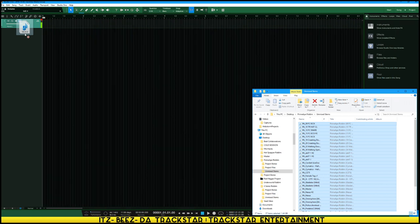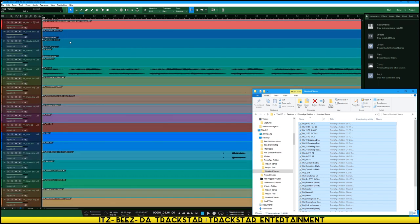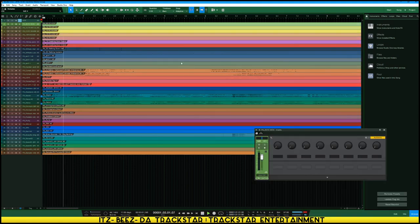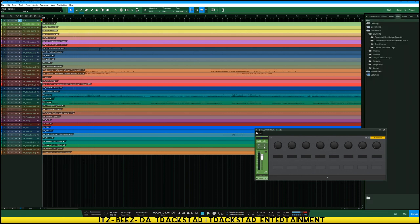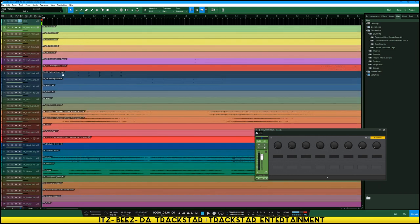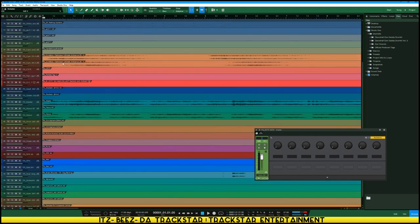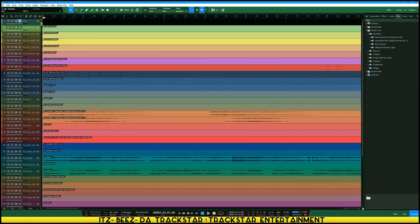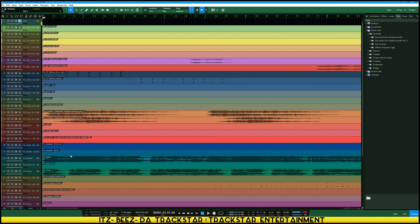So all I have to do right now is drag it all the way back to the start. Once we drop it, everything comes in looking colorful and all of that. If we press play. Hold on. Now, it's out of this world loud. The reason is because somewhere in here is a master track. If I turn up the display, you'll see it. So see it right there, the master, it's low like that.